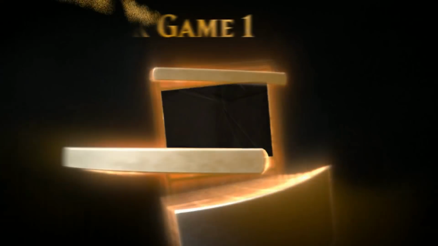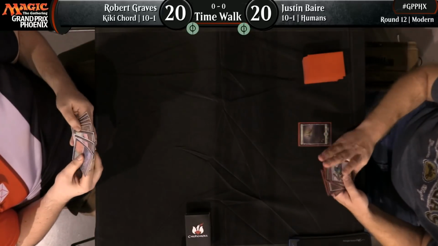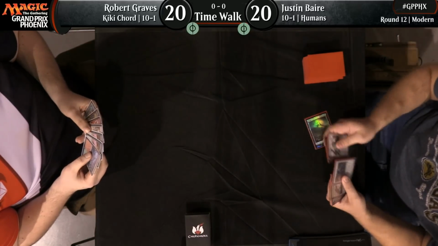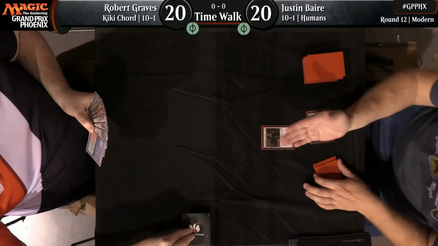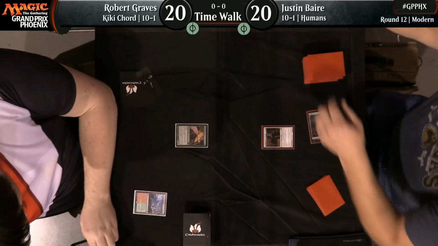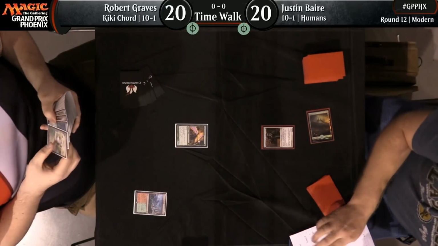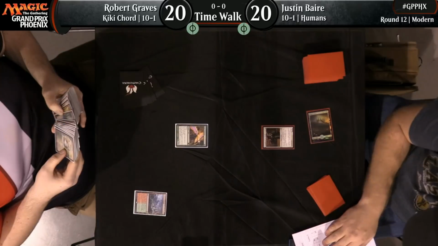We've got a Time Walk match. Let's head down to the floor and see what is in store for us here in Game 1. We've got Robert Graves playing Kiki Chord. He's at 10-1, and he's playing against Justin Baire, who's also 10-1, and he is playing the Humans deck. You may have seen that deck called 5-color Humans in the past, but there's 4-color Humans, 5-color Humans. It's just Humans. Yeah, and I mean, it's interesting.